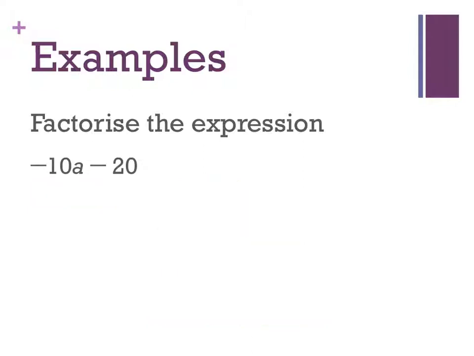Okay, you'll notice something different about this one guys. I've got a negative 10a and a negative 20. If I've got two negatives, that's going to mean that my common factor is a negative as well. What's my common number that's amongst and it's the same as negative 10 and negative 20? Well, 2 goes, 3 doesn't, 5 goes, 6 and 10 goes.